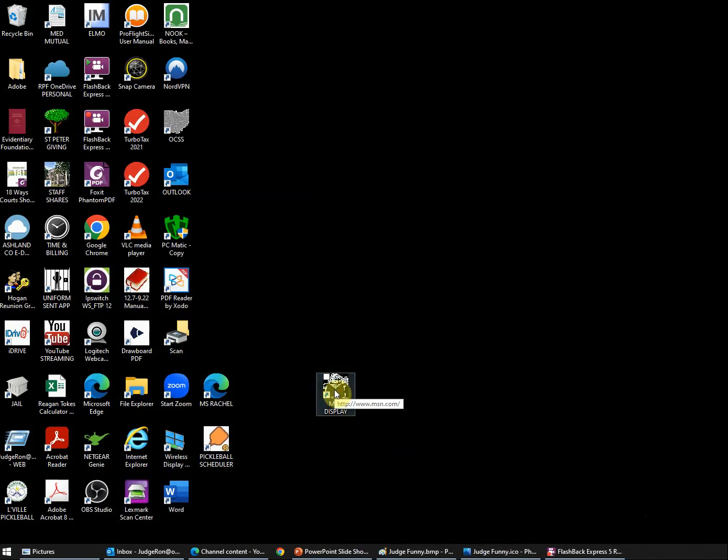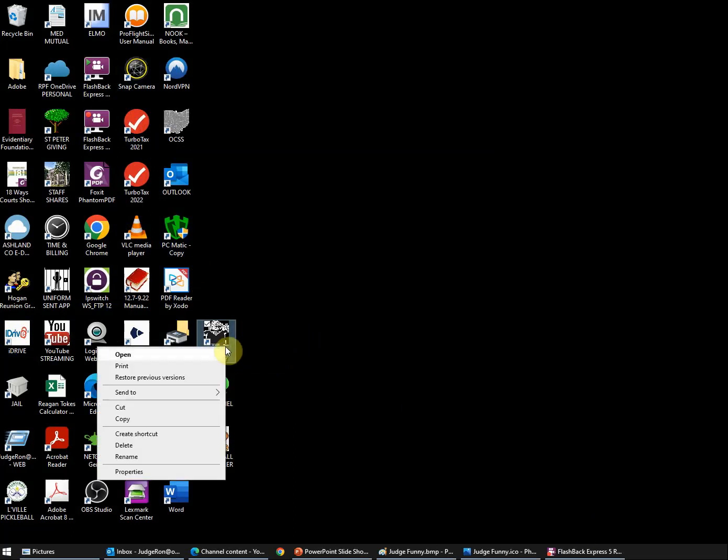Now, it didn't translate through very well, but I could pick a different graphic and decide where I want to move that. But you can see I've got some icons on this desktop that I've made icons for the applications I'm using, and I can find pictures on the file. For example, my YouTube streaming, I use iDrive. I found graphics for those applications and made icons out of the graphics I was able to find on the internet. So that, in a nutshell, is how you make customized icon files.